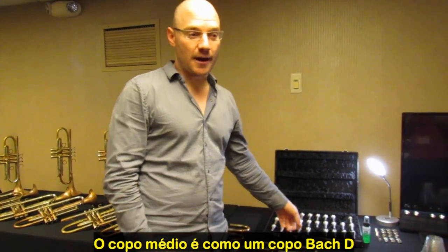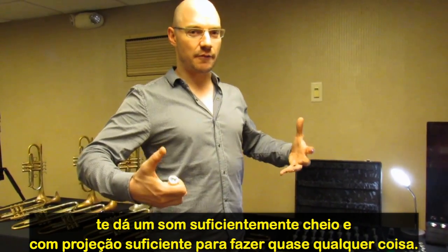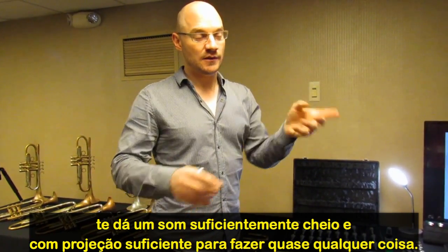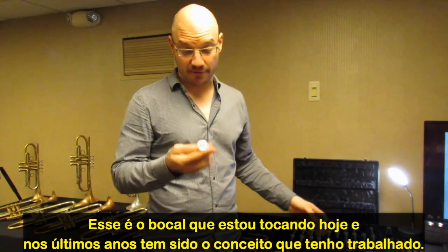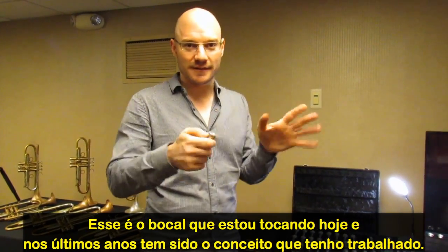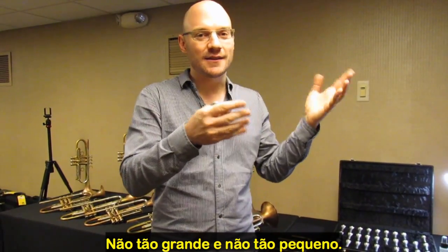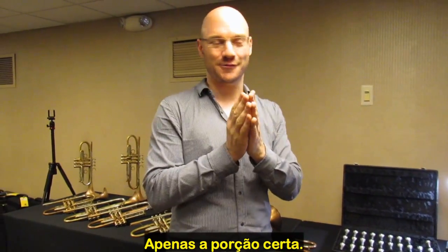And the medium cup is kind of like a Bach D cup, and it'll give you enough richness and enough sizzle to do almost anything. It's the mouthpiece that I've been playing today, and for the last couple of years, it's been the concept that I've been working with. Not too big, not too small. The porridge that's just right.